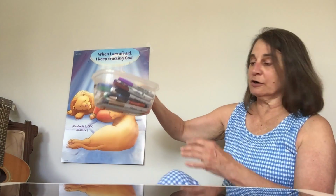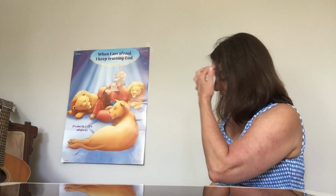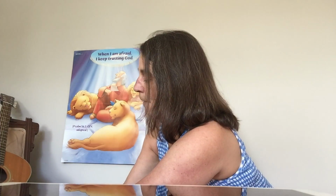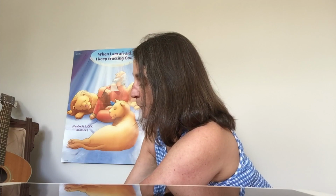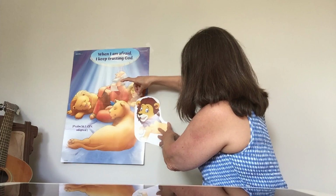I got the markers out. That's what I'd be doing if I was setting up at the church. I got markers out. I got glue sticks and tape. And I started cutting out some decorations for the wall. And I'm going to put them up like this. Isn't that a cute old lion there?